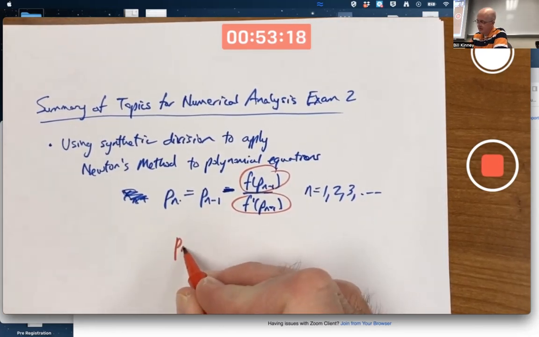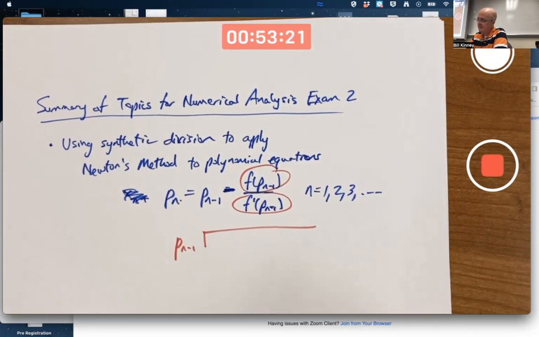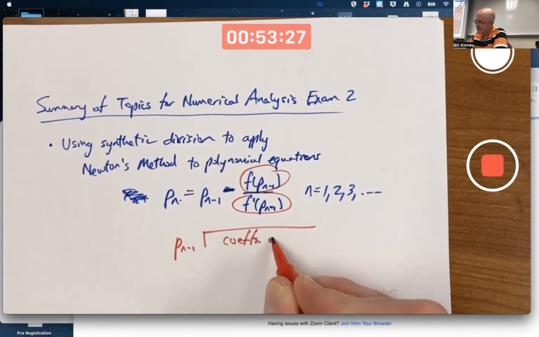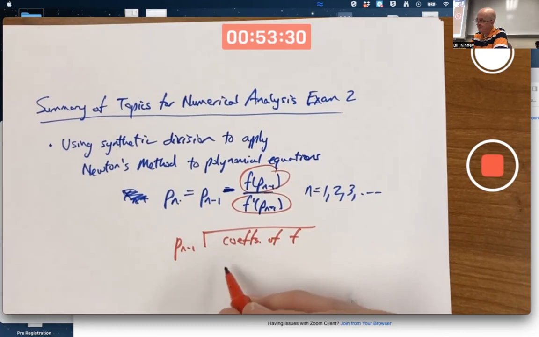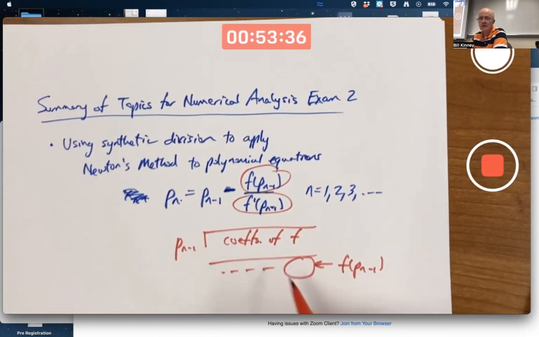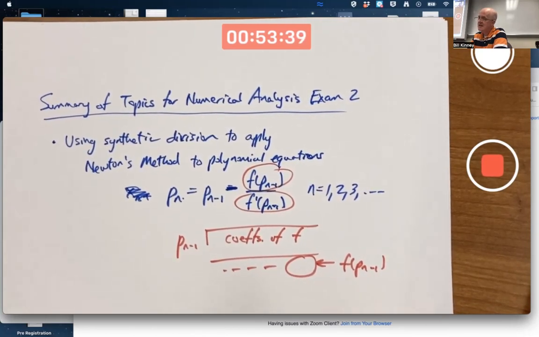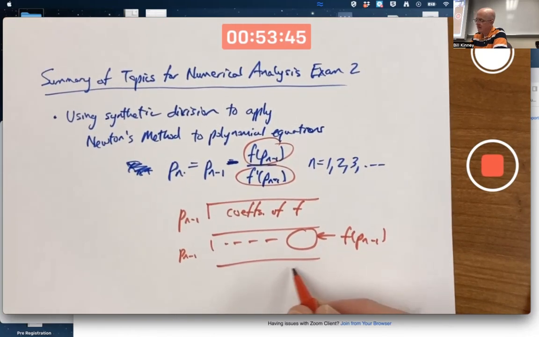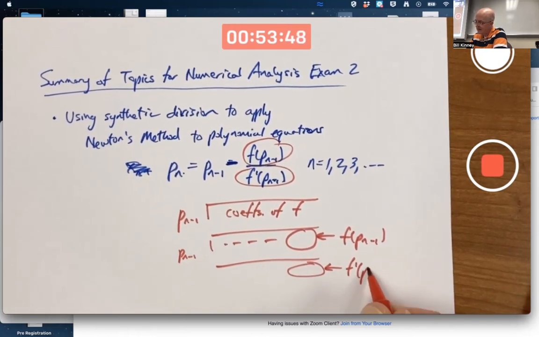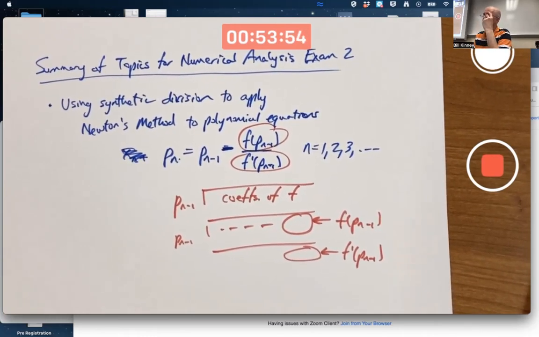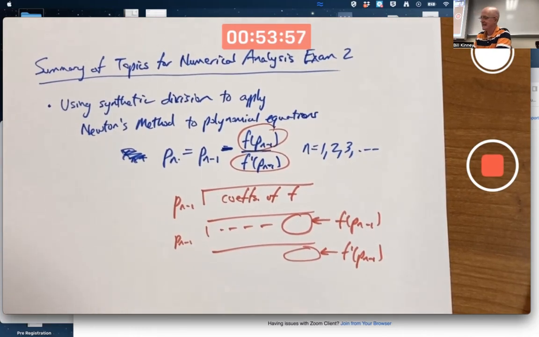When you set up your synthetic division, you're plugging Pn minus 1 into f initially, so you put the coefficients of f here, the polynomial f. Whatever the final remainder term is, that is f of Pn minus 1. And then it turns out if you do synthetic division again, and this was kind of magical, whatever remainder you get for that one is f prime of Pn minus 1. You have to prove that, but it's not completely obvious. But that's the way it turns out to be. So doing that twice gives you these values to allow you to do one iteration of Newton's method.